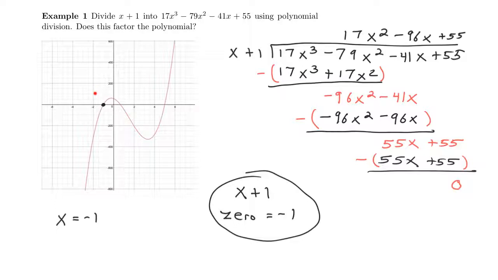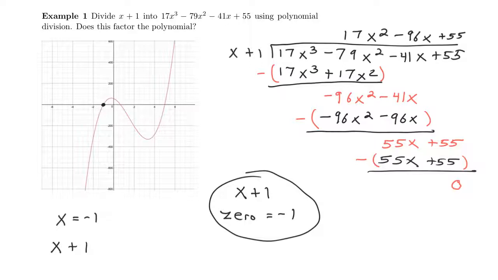I could have said, oh, the spot right here has an x value of negative 1, and anything that is a 0 would give me the following factor. So I would know ahead of time that x plus 1 divides into this polynomial. That would have saved us all of the work we just did over here. Again, you could just look at the graph and say, oh, negative 1 is a 0, mark it down. Then you can say, well, the corresponding factor would have to be x plus 1, because if you put in negative 1, it makes it 0. This must divide the polynomial.